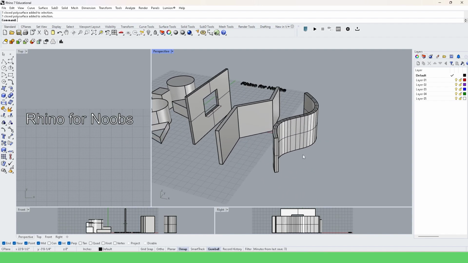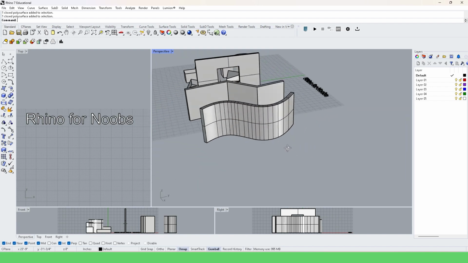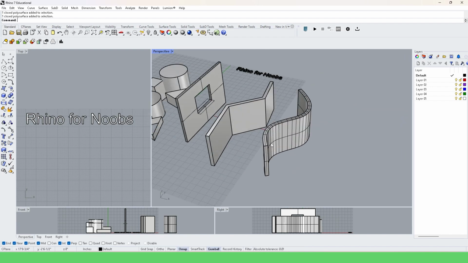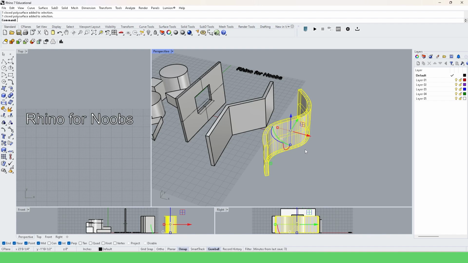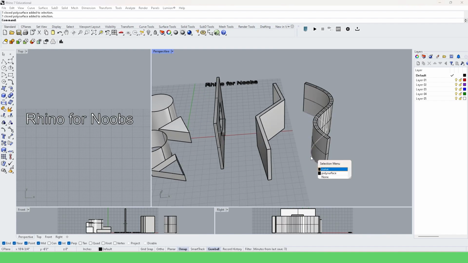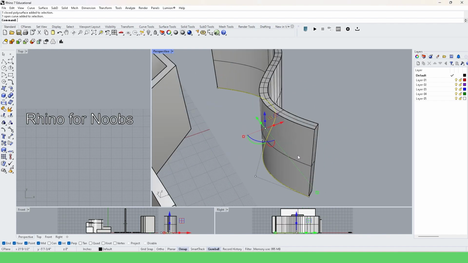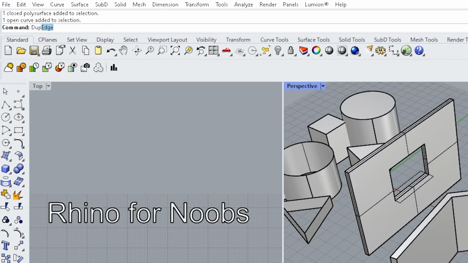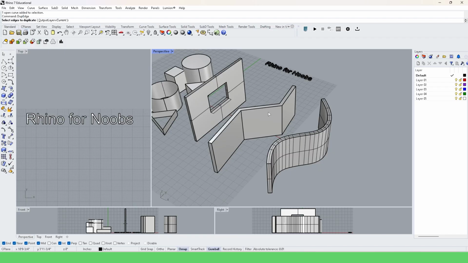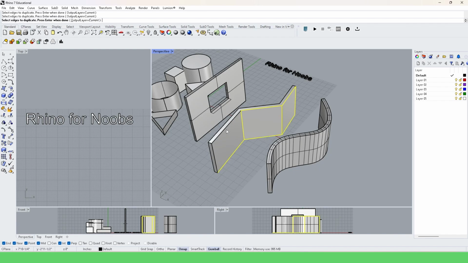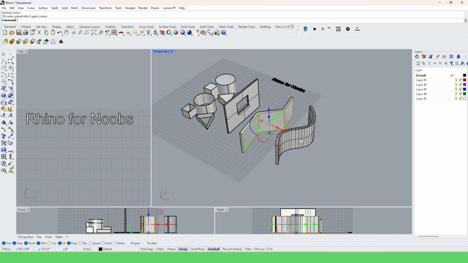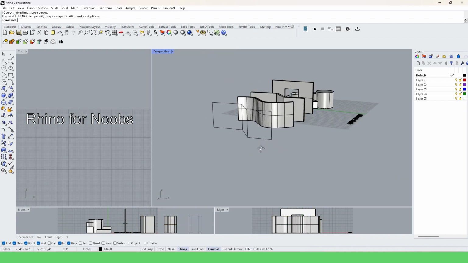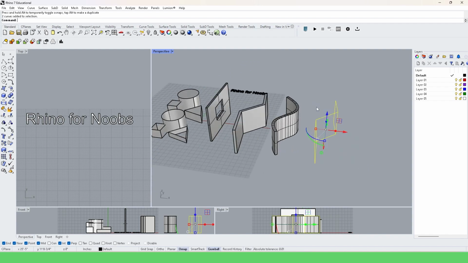All right, so this command has saved so many of my projects, because if you have a shape and you don't want to have to draw this line twice, and say you don't have a curve on a certain surface and you need it, you can type in DupEdge and it will take all of these lines that you have, hit enter. I'm going to go ahead and type join, and check this out. It just drew it all for you.